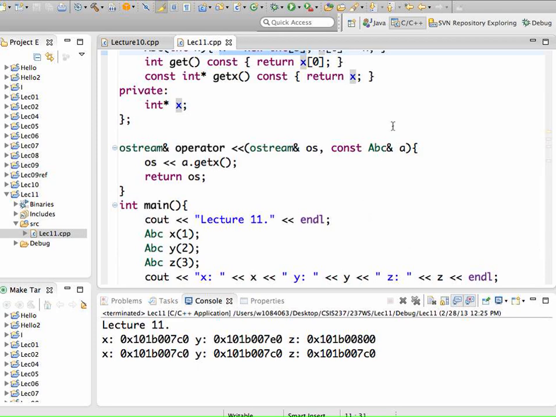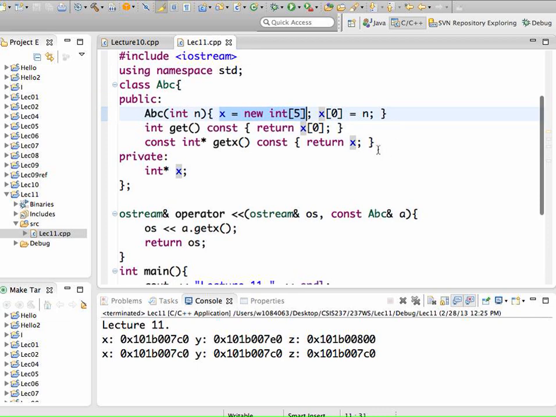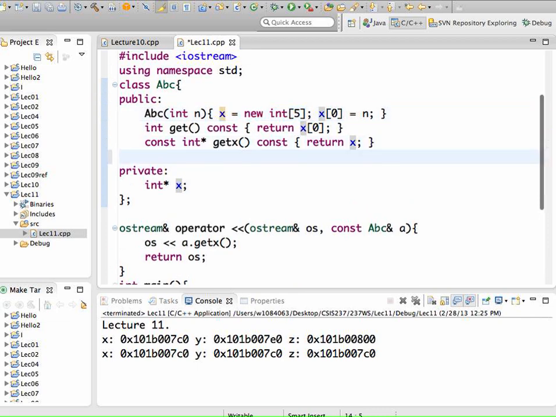Okay, so then what you have to do is you need a member function. So you would need something that returns an ABC reference. All right, and you might ask, should we have a const reference that it returns? No, it turns out it should not be a const, and I'll tell you why.